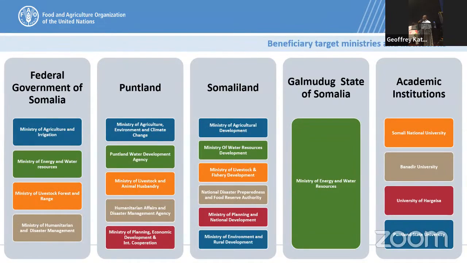That's how we are structured in terms of who we are engaging with in Somalia, and mostly these are government institutions across states, including academic institutions as well.